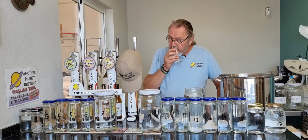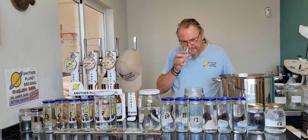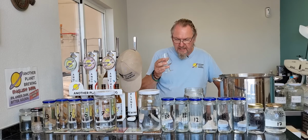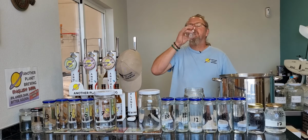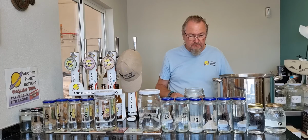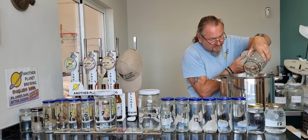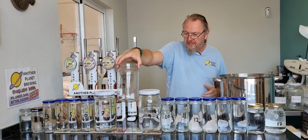There's definitely nothing wrong with any of that. The aroma I get coming off that is fruity, a little bit floral, very, very clean. That is fantastic. I'm really, really happy with that. So that one is definitely all going into the blending jar. Fantastic. Thank you, jar number 8.